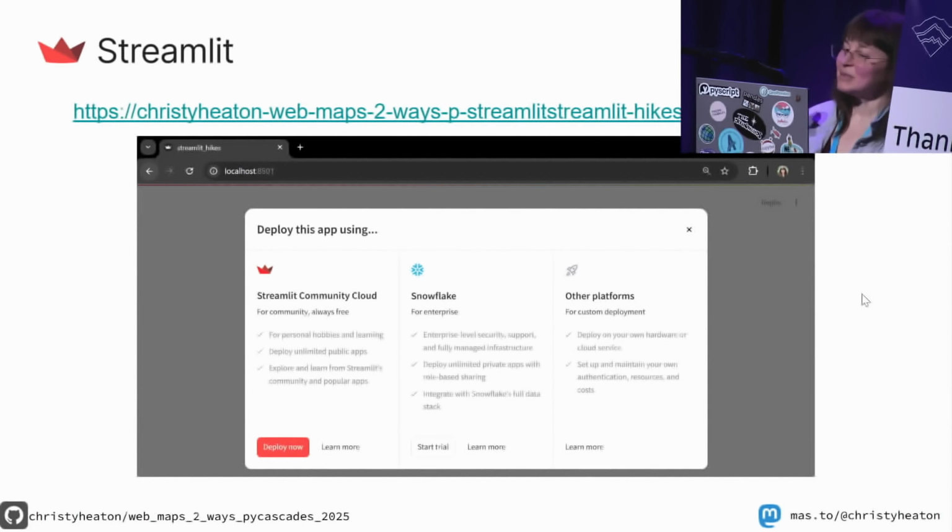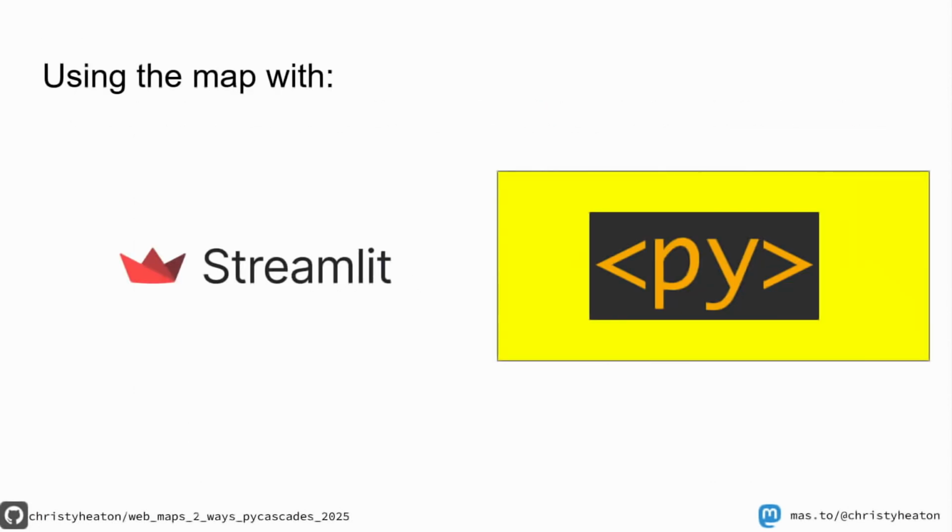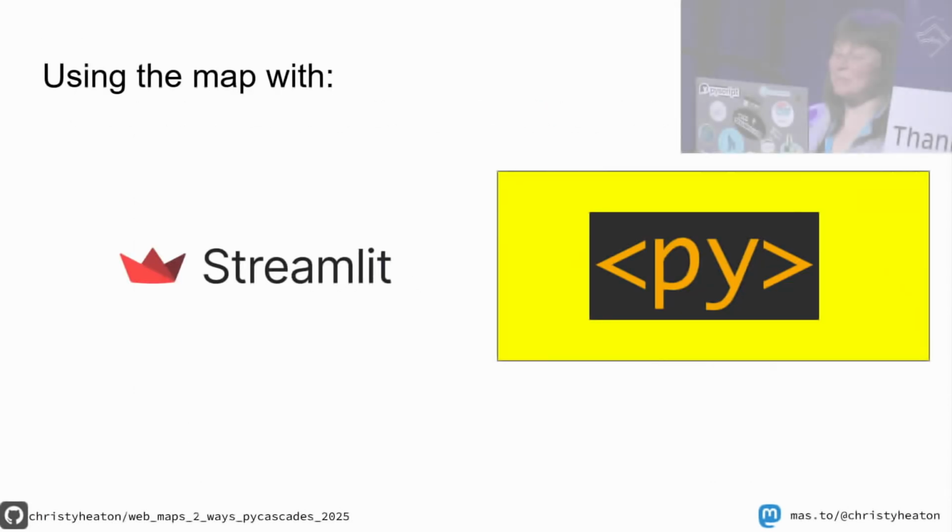Now, if you wanted to deploy the Streamlit app, you have a number of options, but the free one that I know about is Streamlit Community Cloud. So you would have to have your code in a GitHub repo. You'd have to have a requirements file with all of your requirements, and then you could deploy to the Streamlit Community Cloud by using the interface they provide. And then you could share your map with all your friends. So that was how you would make a map with Streamlit.